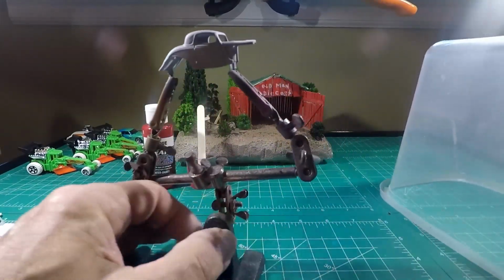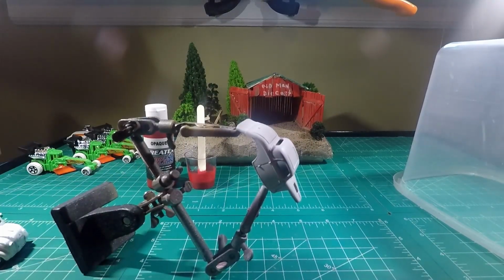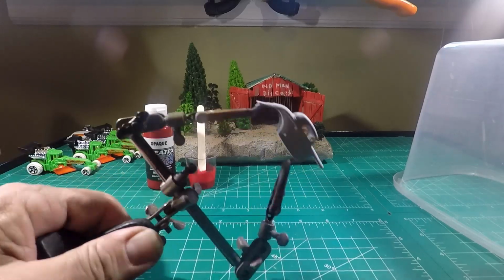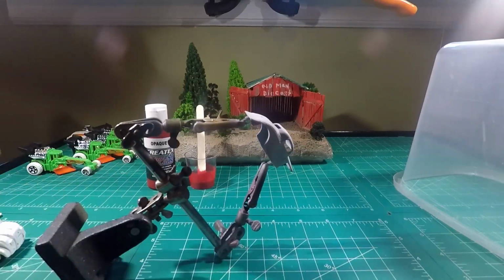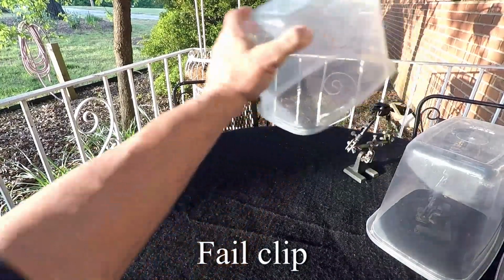I went back and I redid it in white. And the reason I did this, and I'll just leave that there as I talk to you about this, I've mentioned it before, anytime you paint a car or anything, your base layer or your primer can have a direct result on the outcome of the paint. You want the paint to be darker, you use a darker base. You want it to be brighter, you use a brighter base, like a white or a pearl white, something along those lines.